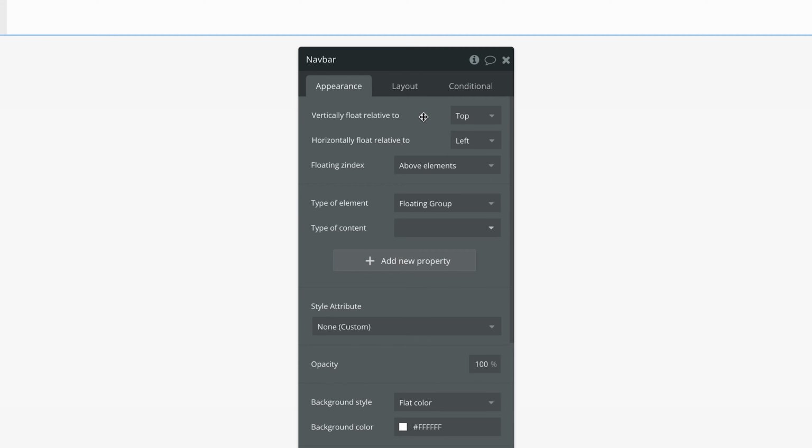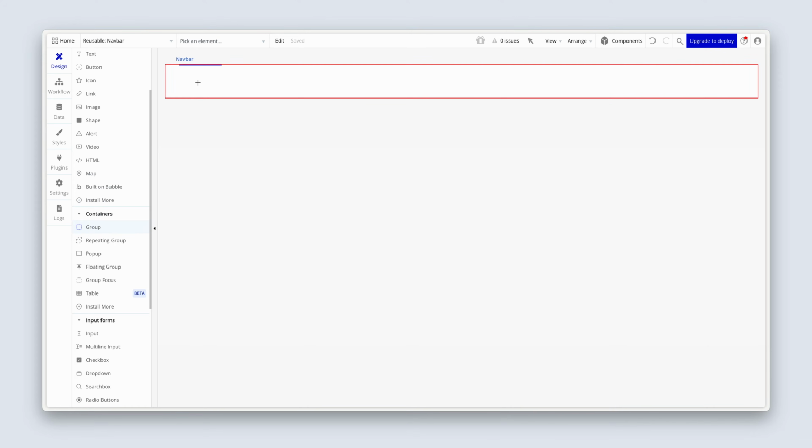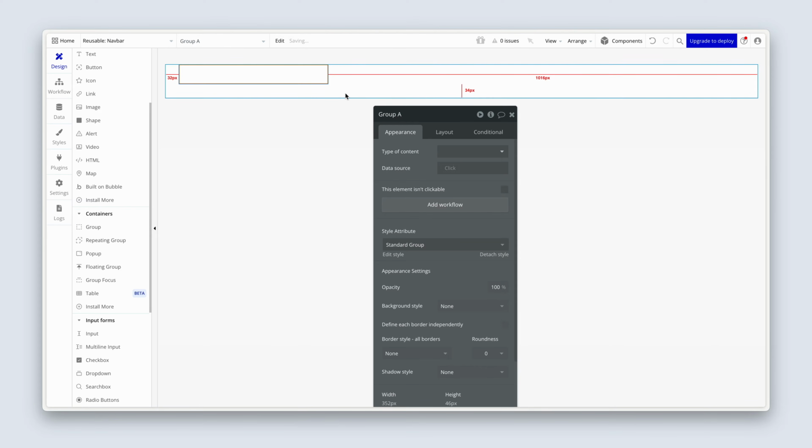Okay, so you remember earlier on when I said that we need to contain the footer content with a max width of 1200. Well, we need to do the same with this nav bar. So I'm going to grab myself a group. I'm going to draw it inside. I'm going to rename this to group container.